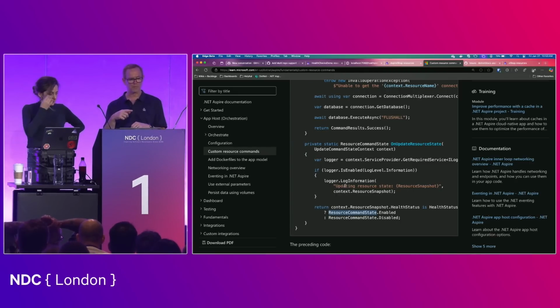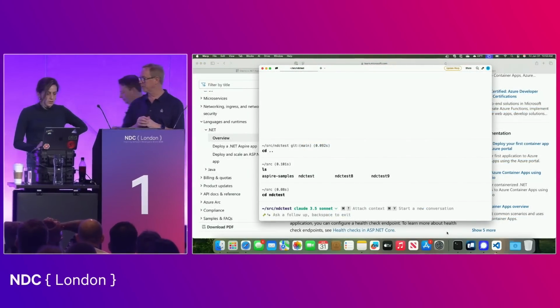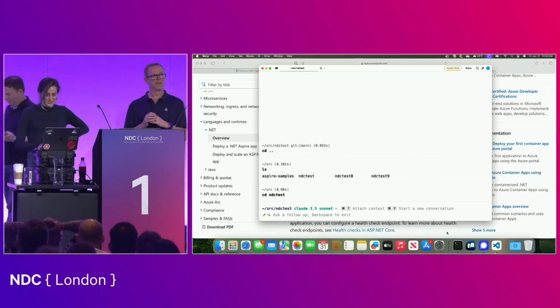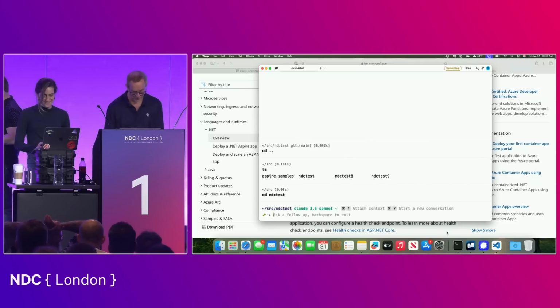I just want to show Warp. If you didn't see Hanselman and I on Wednesday, I'm kind of like her, I'm a command line junkie. But imagine the amount of goop you have to type if I just want to see all the JSON files in a folder, which is more than I like to memorize. And I can just say, show me. I'm in the folder of the app that we were just playing with. Show me all the .json files.